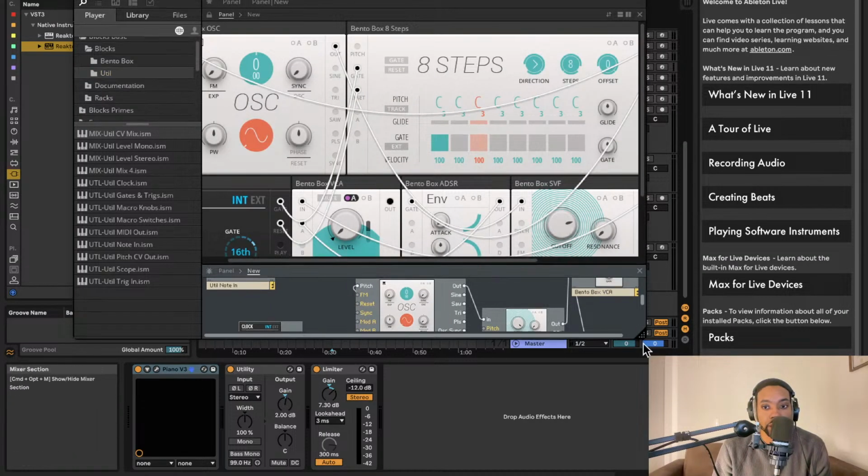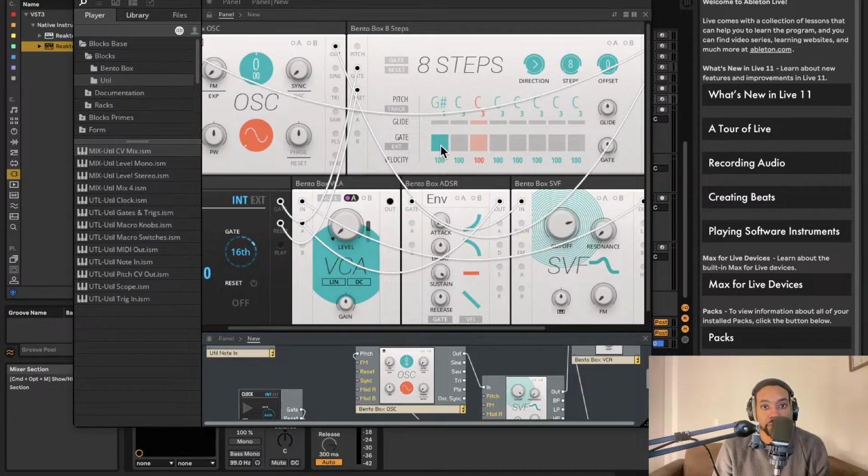So I'm going to pick a G major scale. G. Okay.